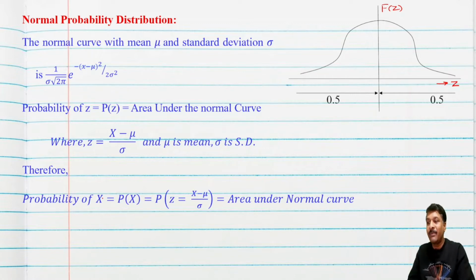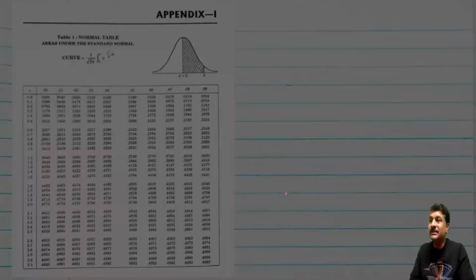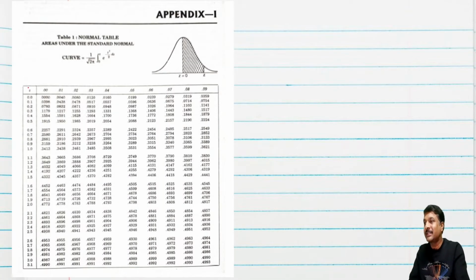And therefore probability of x, that is p of x, that I will convert into z by using the formula x minus mu by sigma. And once we get z, I can consider the area under the normal curve. So this is a normal curve table. It means that corresponding z value we will get the area. So for example 1.1, this value is there, 0.3643. So this type of table you can find in book, but in exam they will provide the corresponding value of z and the area. So let's consider some example on this normal probability distribution.